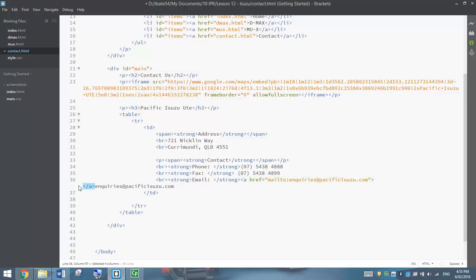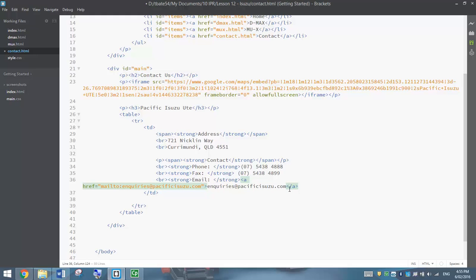Make sure that we move that closing A tag after the email address there, the email link there. So we've got a href equals mailto, and we mail it to that email address. This is the actual link that will appear on our page, and that closes our link off, that little A there.